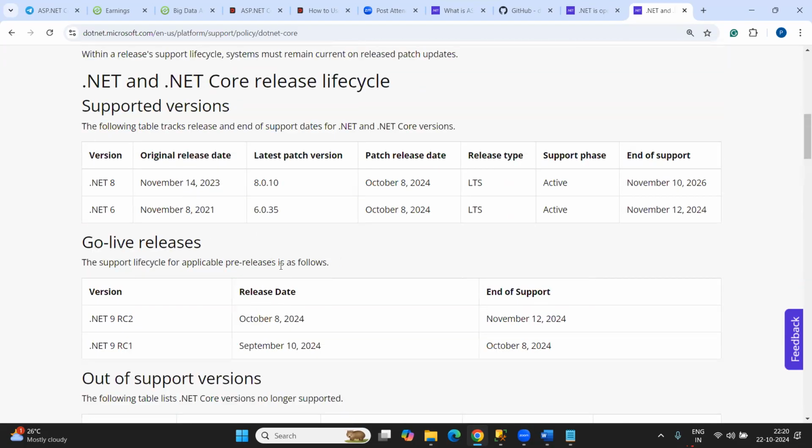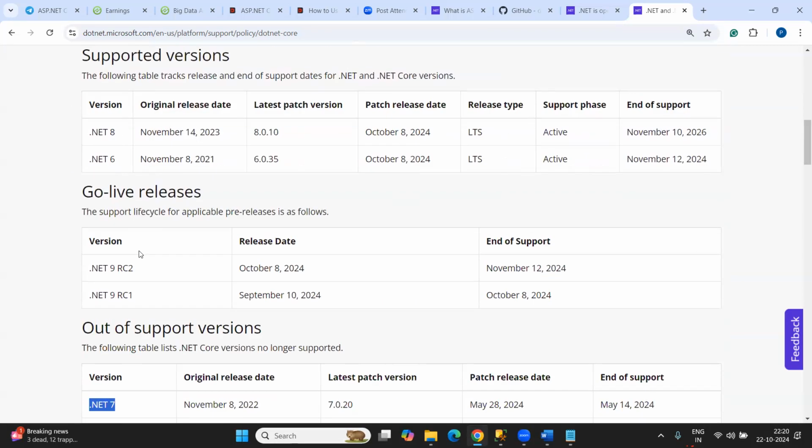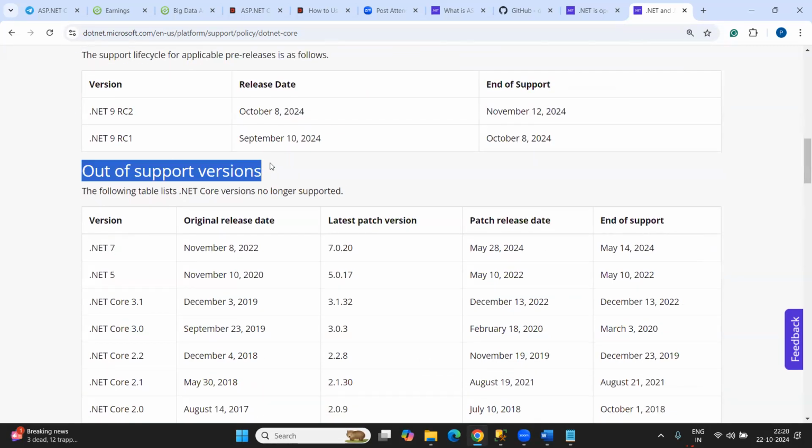In this page, did they mention .NET Framework anywhere? Whenever you are going to learn ASP.NET Core, just keep .NET Framework outside of your mind. Don't think that there is a version called .NET Framework in the market. You are learning ASP.NET Core here, so you need to keep your focus on ASP.NET Core. I'm telling this because if you are not aware of .NET Framework, you will not understand this concept.